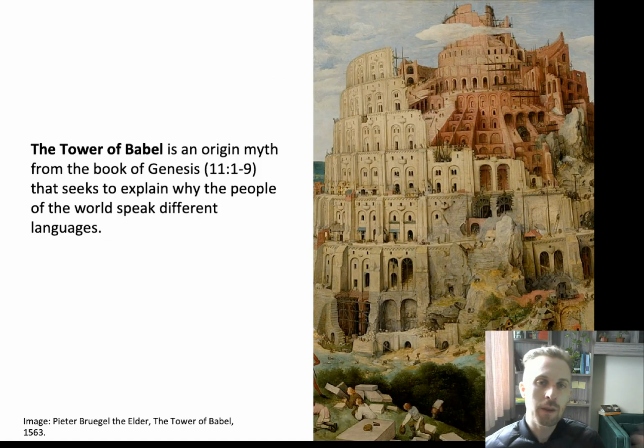So, for a bit of background, the Tower of Babel is an ancient Hebrew myth that seeks to explain why people all over the globe speak different languages. The story is utilised over and over again in contemporary literature as a metaphor for communication, universality, and the relationship between humans and technological development.